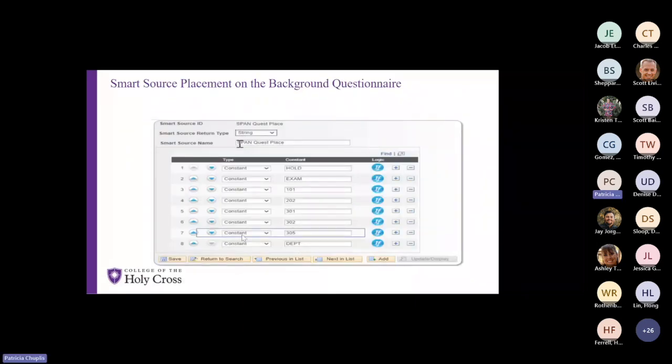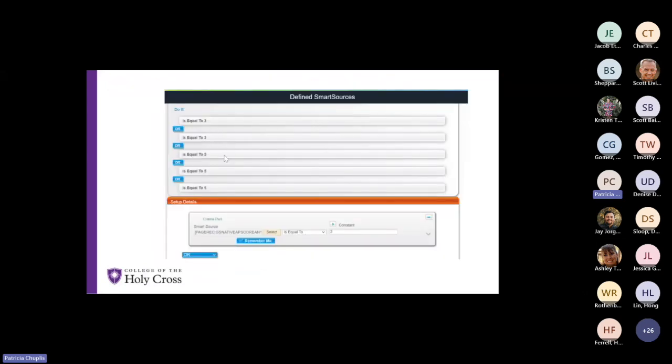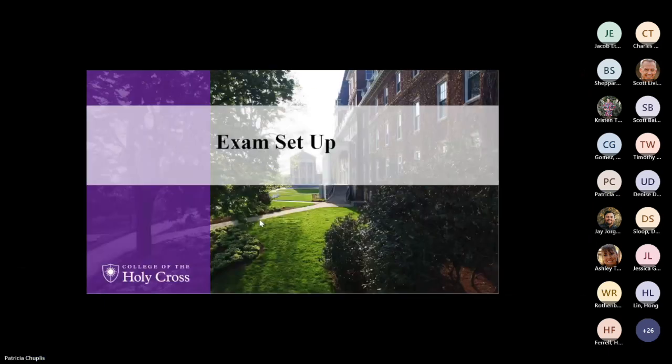For every outcome, we have an if statement. So if I wanted to know how a student could place into Spanish 305, I could look at the if statement saying, based on the background questionnaire, you have to meet all of this criteria in order to be placed in 305.